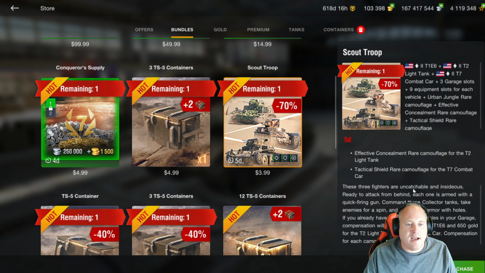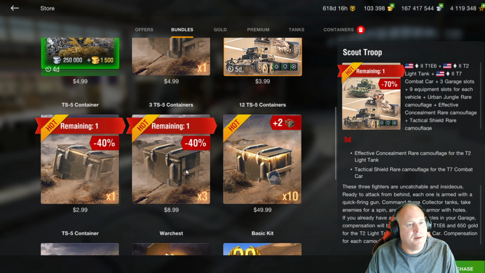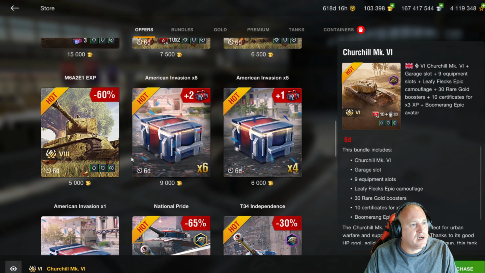Scout Troop, you know, we see this every week. There's always some new tier 2, tier 3 tanks. Normally, this would be a decent deal if you just wanted to buy it and sell it. I think it puts you just over 500 gold per dollar. But because gold is where it is right now, just buy the gold. I don't see anybody regularly going back to tier 2 and playing it. Although the T7 car is pretty fun, with the magazine it's got there. I can't remember how many shots it's got, but it's got a lot of shots in it. So that, guys, is going to wrap up the store.